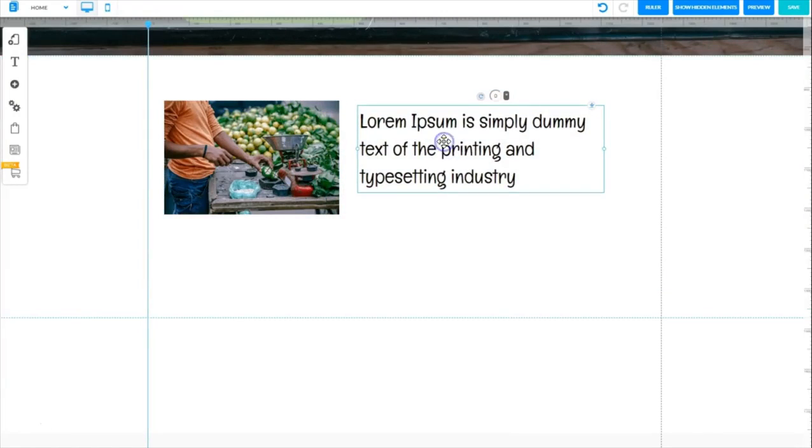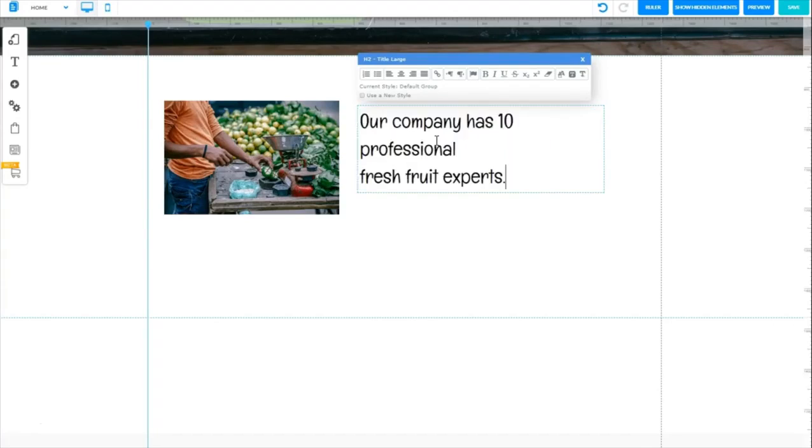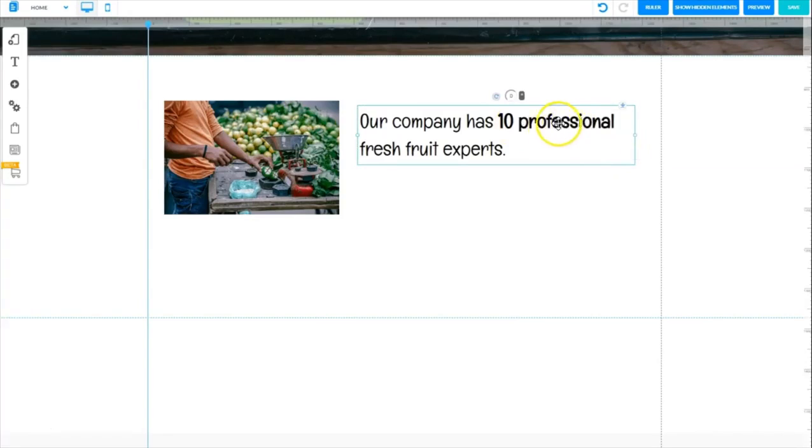Now I'm going to insert my cursor and, of course, highlight all of the text and paste what I copied into that text box. And I think I remember the 10 professionals was on one line. Before I leave this text box, I'm going to highlight our 10 professionals and make it bold. Remember, that was bold. So now I can come out of that text box, adjust the size by pulling on that handle until my 10 professionals is on the top line, and that looks about right.